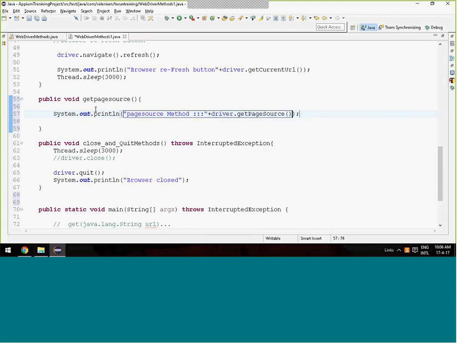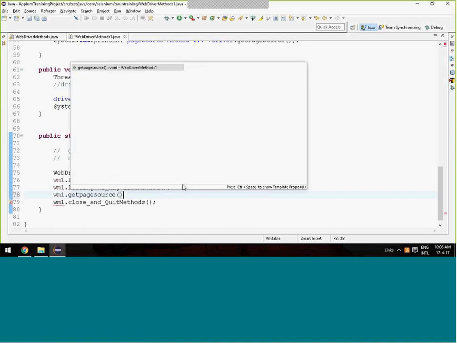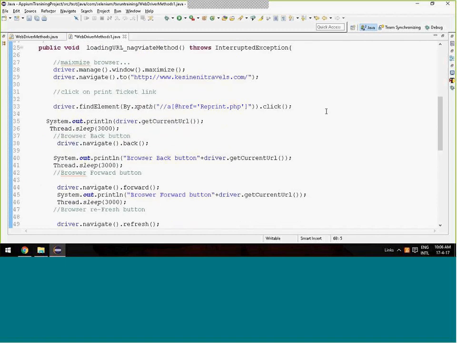Call this method here before quit browser, and paste it here simply. Okay, now let's see that.